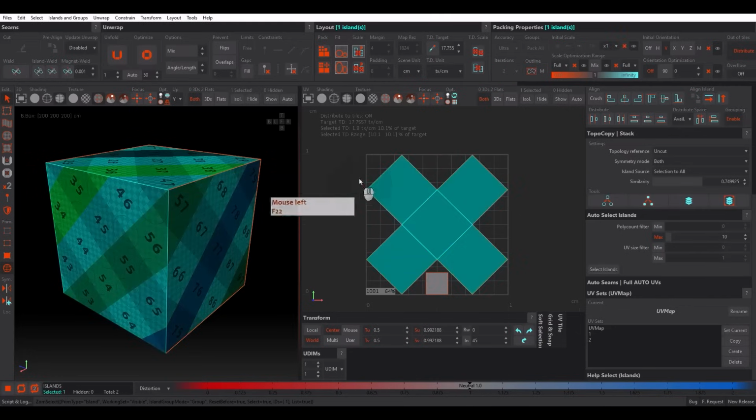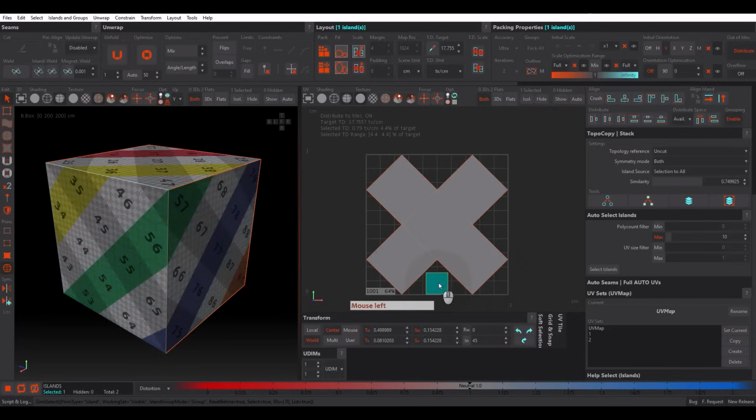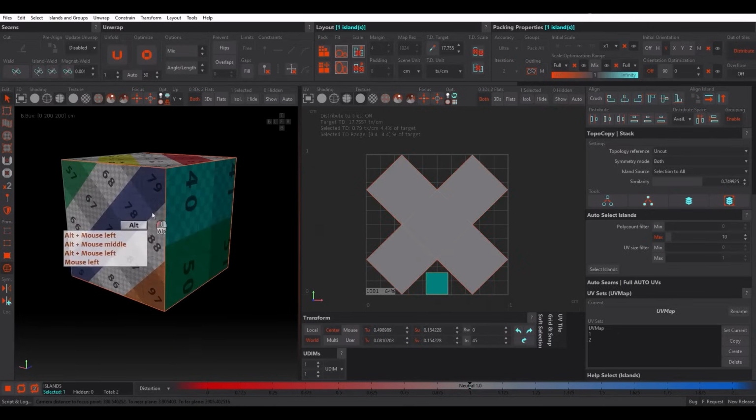So we rotate this to use as much space as we can. And for this little space in here, we couldn't see it in action, so we can decrease this UV island. So this is the situation that we have.